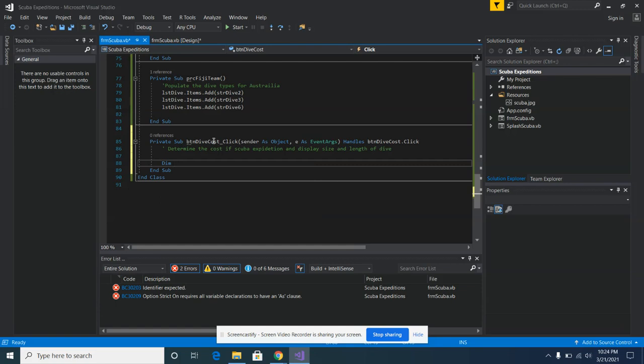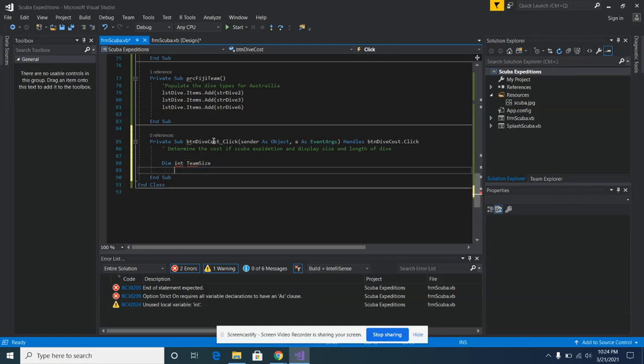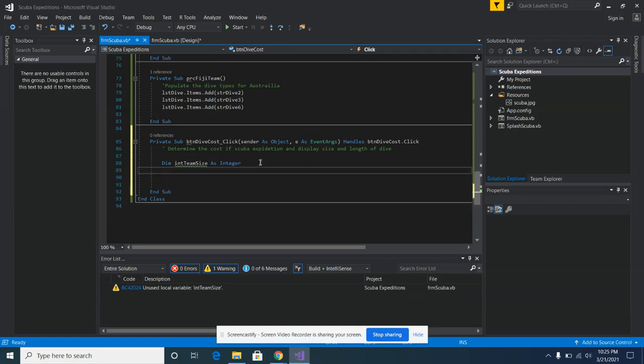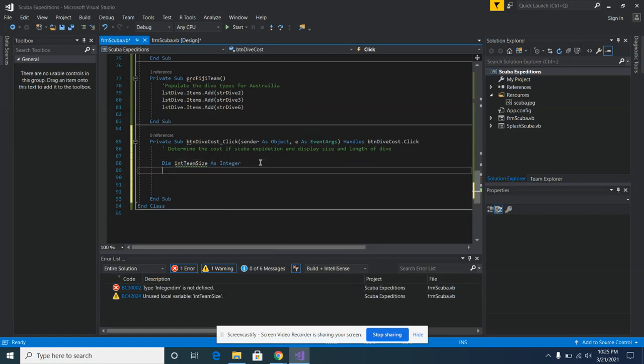Dim int team size as integer, one word, int team size. Dim, oops, having a tough time typing tonight.